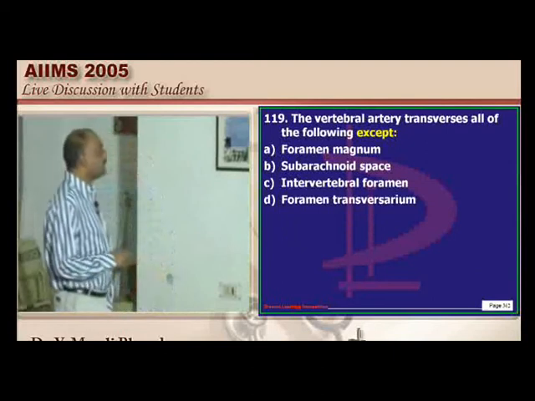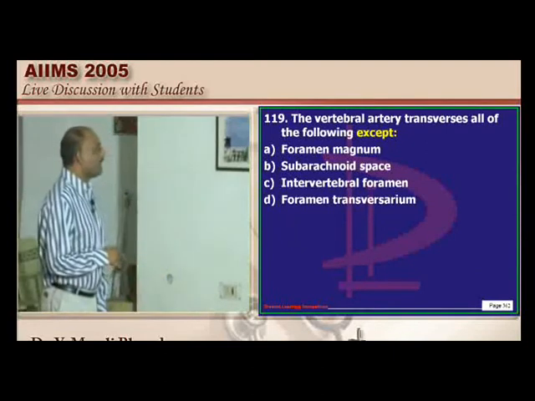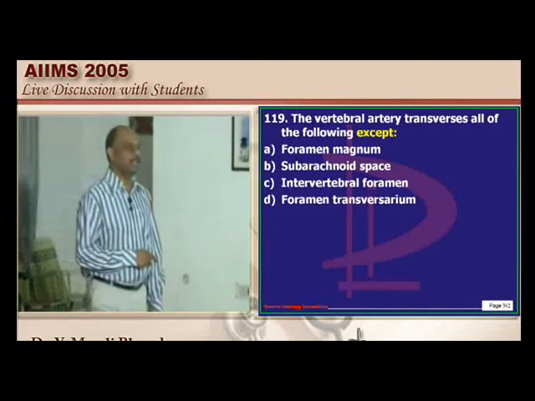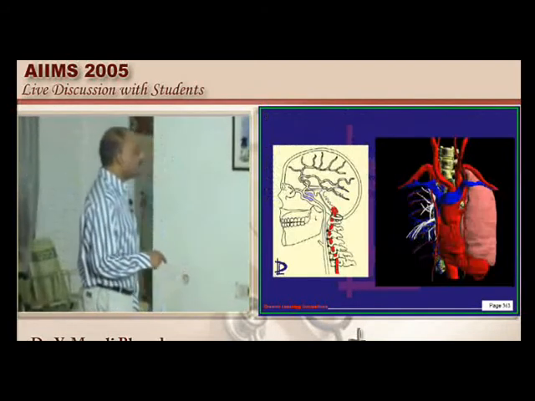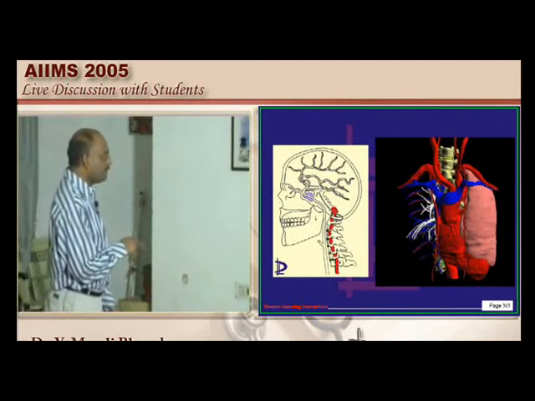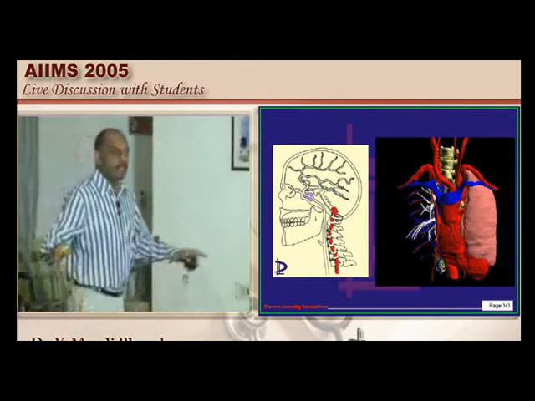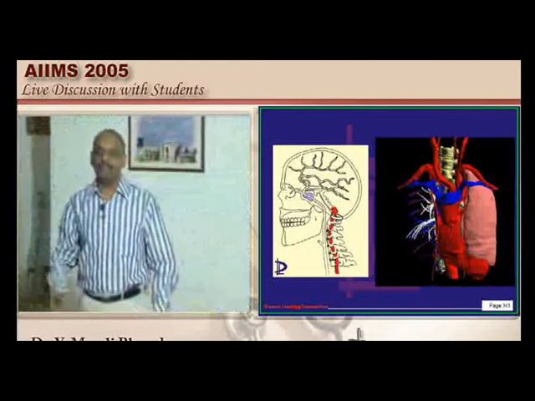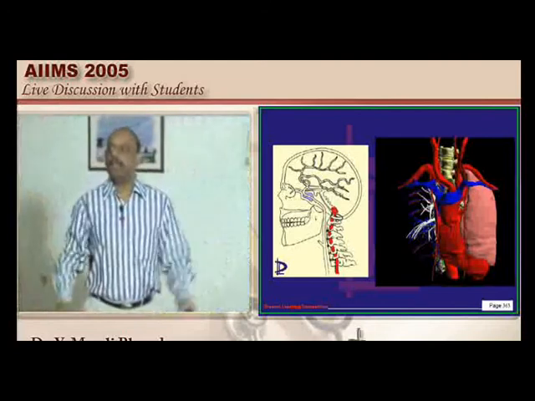Vertebral artery will be passing through everything except, it won't pass through the intervertebral foramen. It will be passing through the foramen transversarium, is what we need to fundamentally remember. So this is how the vertebrae will be having the transverse foramen, the foramen transversarium, through which the vertebral artery will be passing. The vertebral artery from the two sides will be forming what, doctor? The basilar artery. Finally, the basilar artery will be dividing into the posterior cerebral artery.